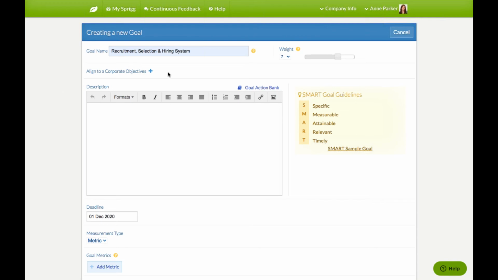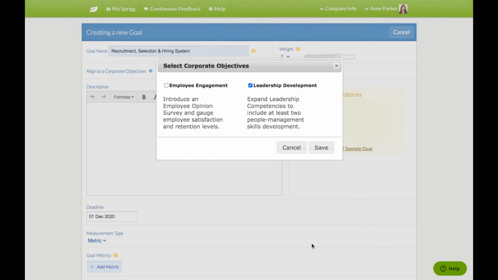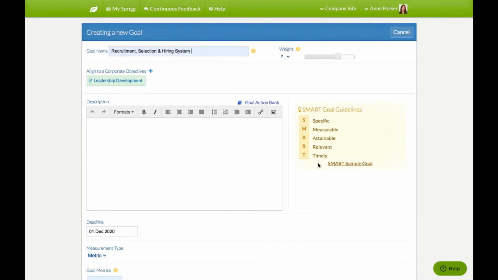A best practice in goal setting would actually then tell us that whatever we're doing, it needs to be in support of a current initiative. So in this case, we're going to support a corporate initiative under leadership development. Now, it's important to note I could have in view here just as easily my immediate team leader's set of goals. So it really depends on what line of sight you want to create in the goal setting cascading process. But in this case, again, we're going to develop a goal that's going to support corporate objectives. Once identified, I save it.